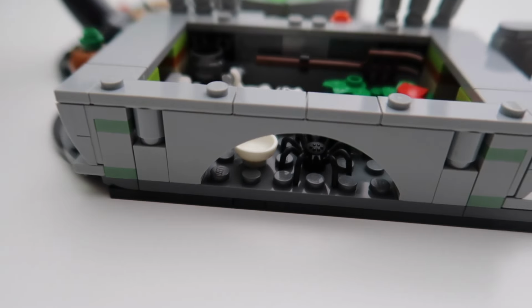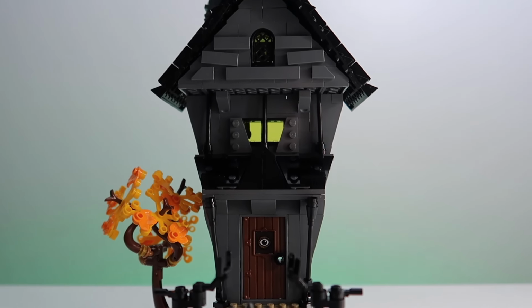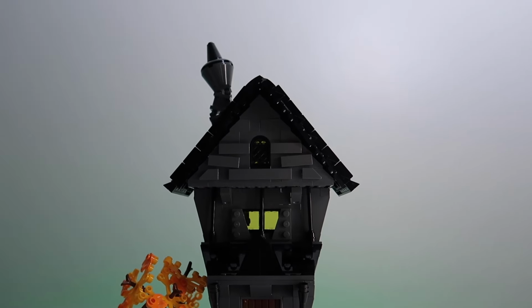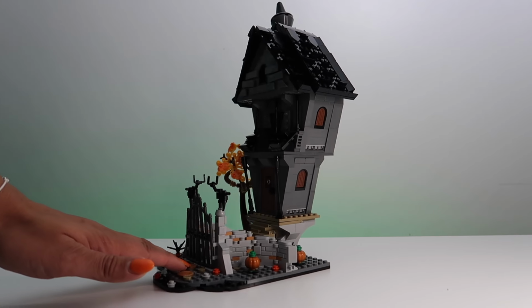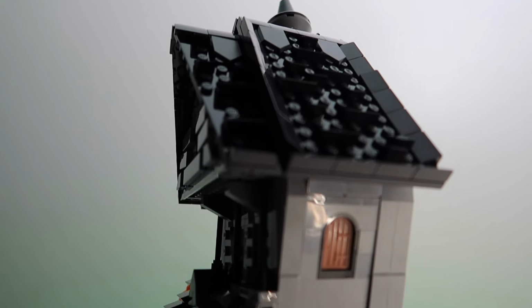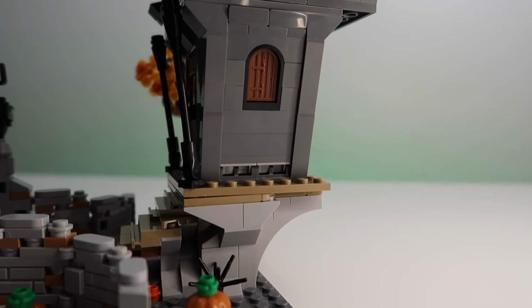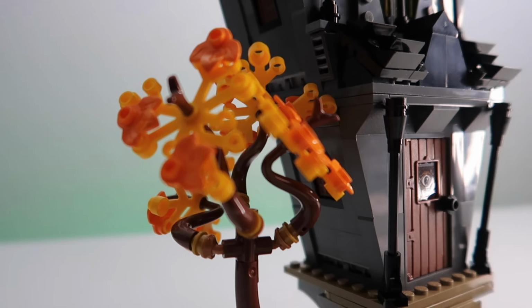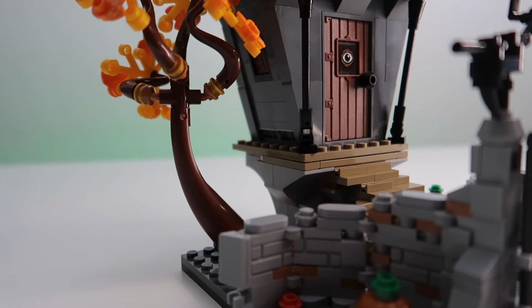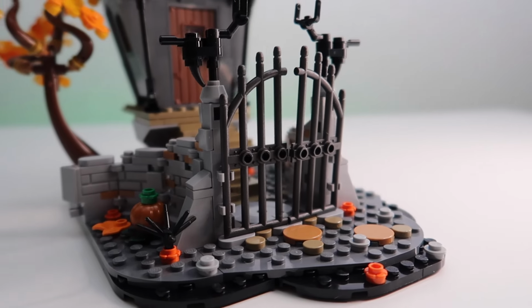Now we get to move on to the next part of the build, which is Jack's house, and this one is a really exciting one. Now I built this and I still don't know what kind of witchcraft is preventing this from falling over, because look at those angles. How is this thing balancing? I have no idea, but I'm convinced that it's magic. I really liked all the exterior details to Jack's house, like this little curvy wall that leads up to the gate, which I forgot to clip in, so ignore that.